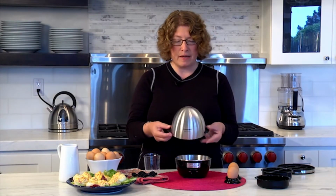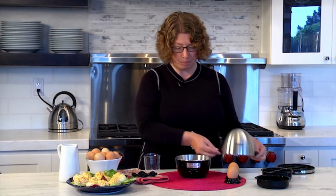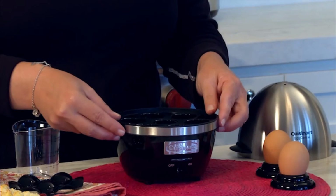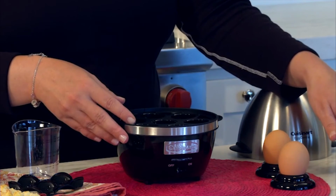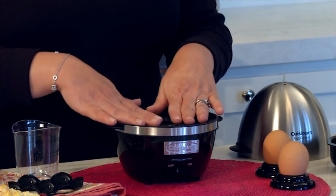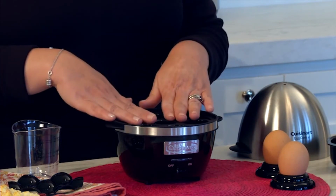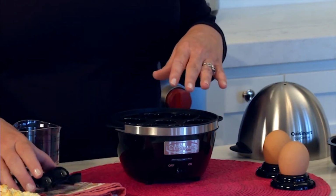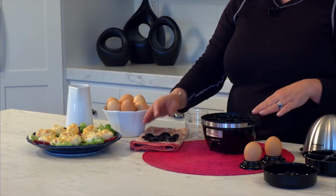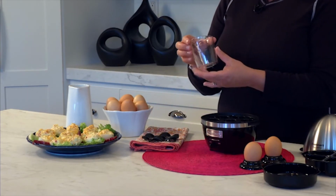This is your lid. Has a little vent in the top, little handles. What you're going to do when you cook your eggs, if they're not an omelet or poached, you would put this right on here to do that, just so you know. But you're going to put your little tray in here, then you put your eggs on it. And then if you're going to do two layers, I'm going to show you, you use this to have your second high layer.